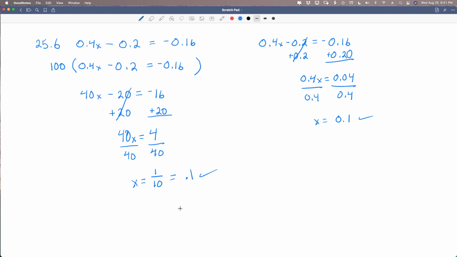Now in this instance, if you typed in 1/10 or you typed in 0.1 and the system didn't tell you it was right, leave it and let me make sure, and I will check it for you. Okay. Now most of the time, if you type in 1/10, it's going to take it and say that it is the same as 0.1. Or if you type in 0.1 and I've typed in an answer of 1/10, it's going to say it's the same thing because the decimal can convert those two. But this must be in a fraction format or it will not convert it. That's why it's so important to use your special character keys in Jupyter Ed.